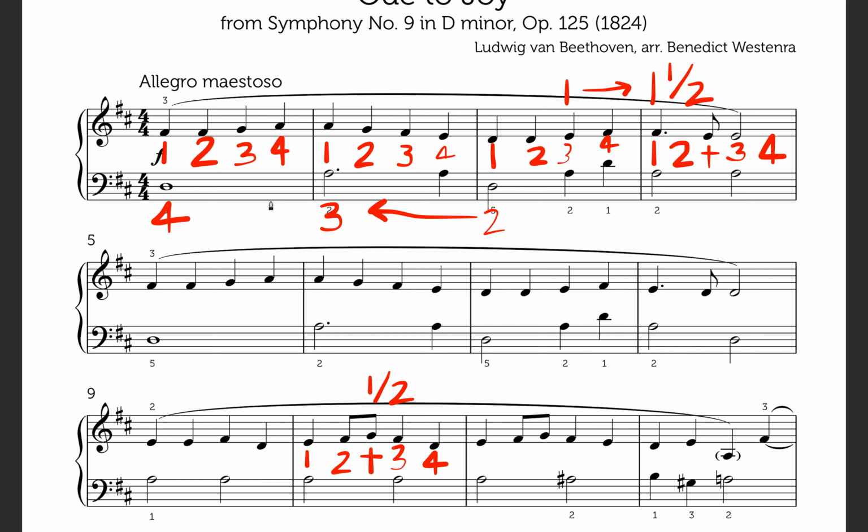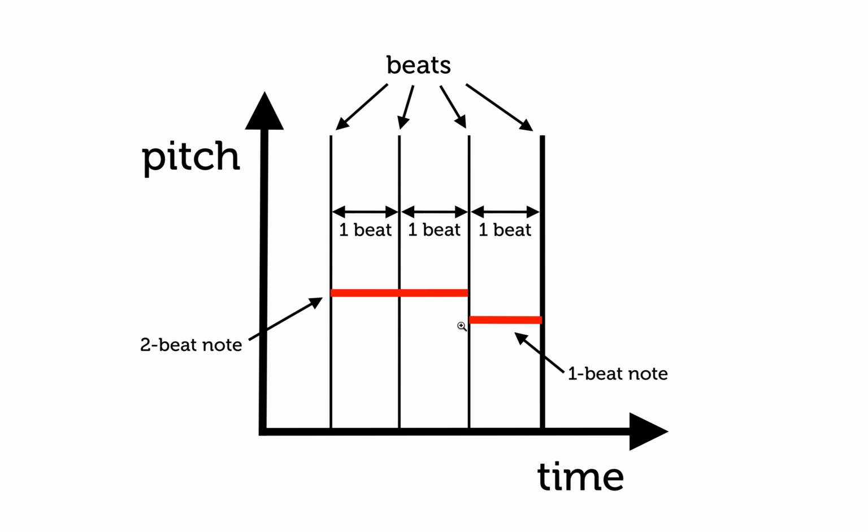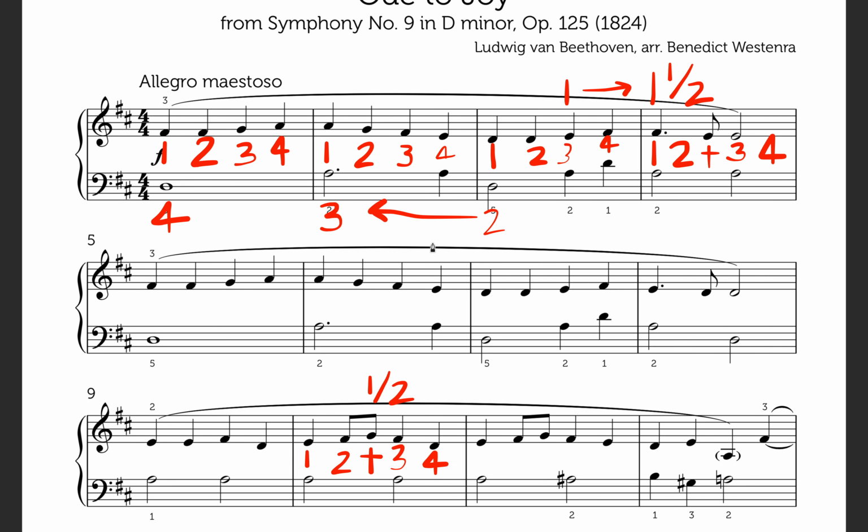But the reason I wanted to work through this video so thoroughly is, first of all, to make the whole notation system more intuitive, because to me, this is a more intuitive way of seeing rhythm, to be able to actually see the beats and then see notes as horizontal bars, basically horizontal lines, so you can see exactly how long they are. That's not what we get with traditional music notation. We can't really see how long these notes are. We just have these different ways of notating them, filling in the heads or adding stems or putting tails on them, which tells us how long they are. And then, as I say, that tells you when the next note is happening.